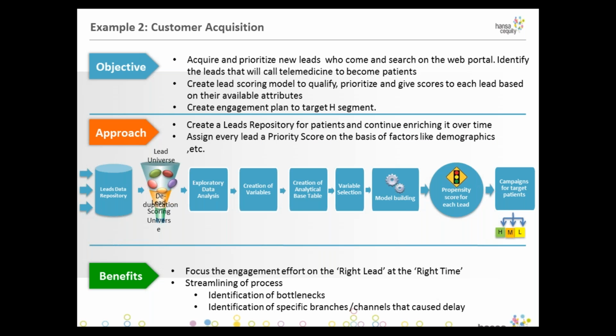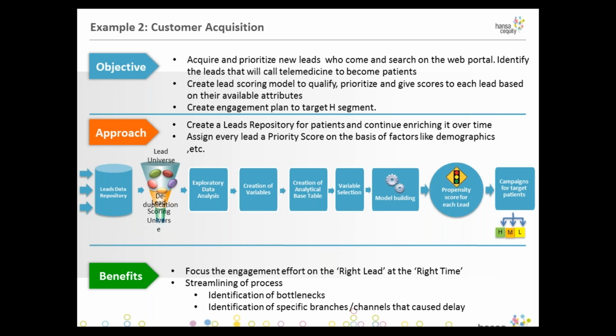The second example is about one of the most critical use cases that we come across, which is customer acquisition. And essentially this is about saying who are the prospects with high likelihood of converting into a customer, which typically translates into a lead scoring kind of exercise. And the idea being, you want to target those customers who have a high probability of conversion, so that your efforts are well spent and you get the revenue uplift that you're looking at.